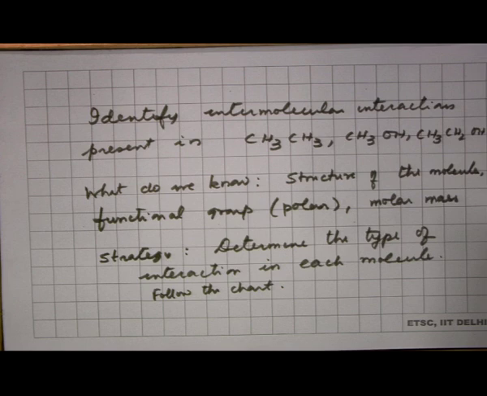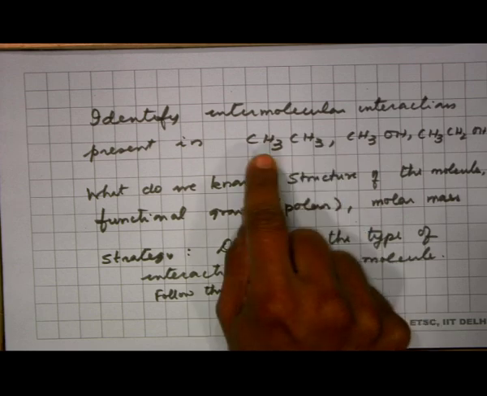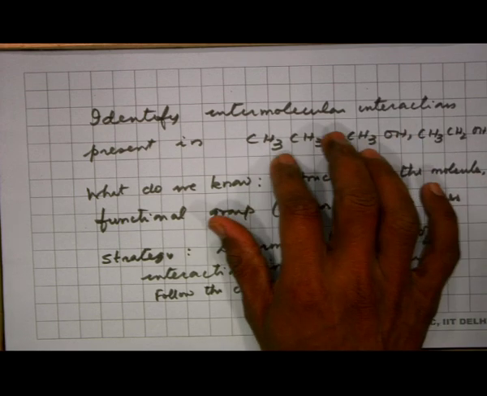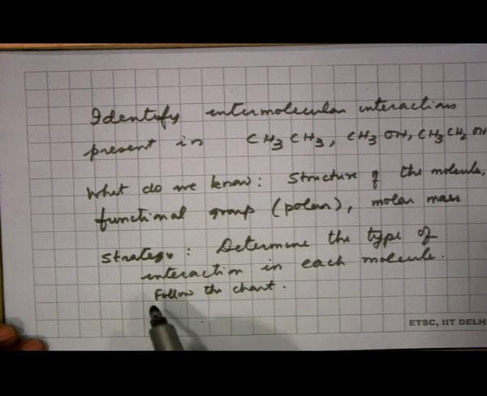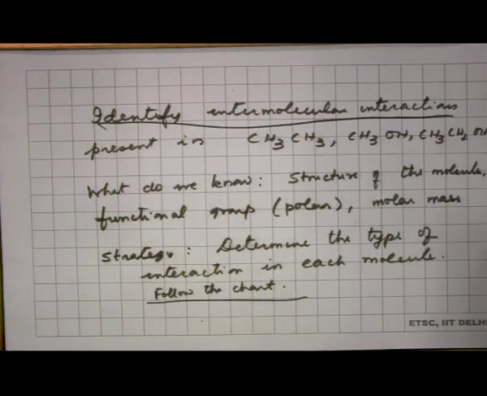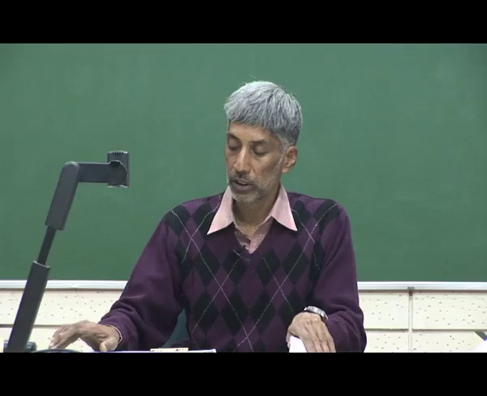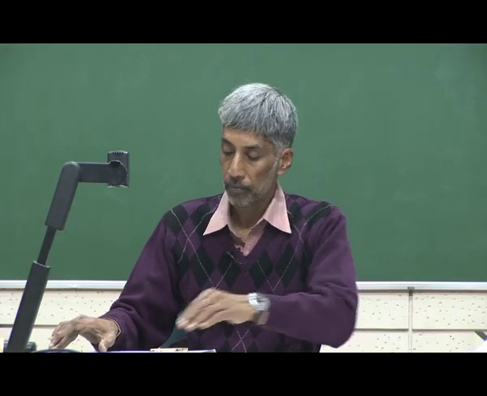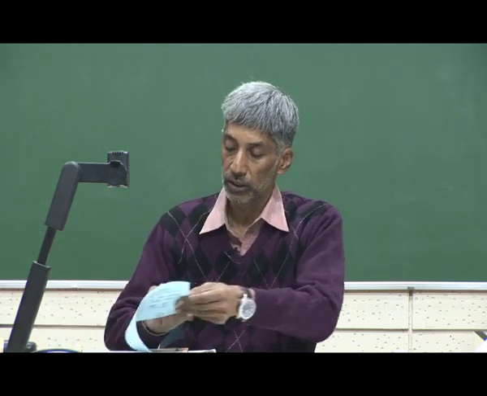So, we start, we say ethane, for example, we ask, are ions present? Yes, no. Dipoles present? Yes, no, etc. And you should be able to arrive at this, to identify the intermolecular interactions that are present. This is just an illustrative example. I will give you a few more questions so that you can practice this, involving different kinds of questions.